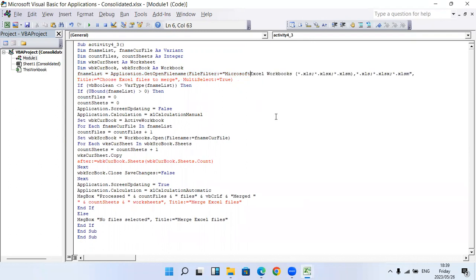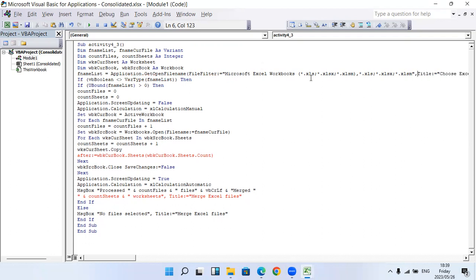So the moment you punch delete, you will find out that it brings the previous line to the same line. Then you go again after this comma here. Make sure that when you punch delete, there's a space in between Microsoft Excel. Then after you've done that, go again to the end of this line where there is a comma. You punch delete again so that the other sentence comes in the same line as F name. Right, that's the first thing.